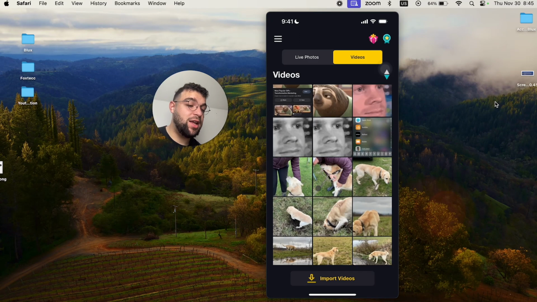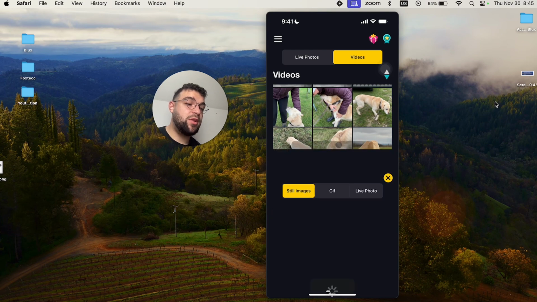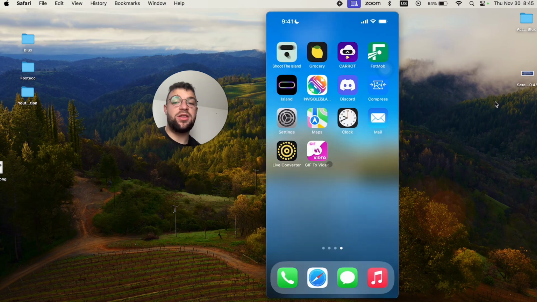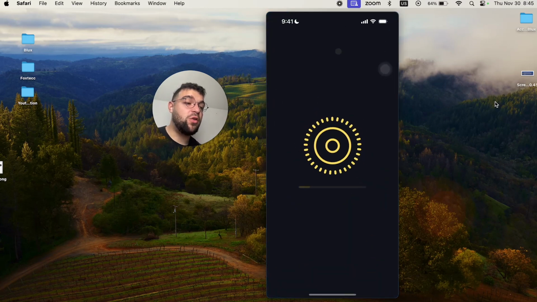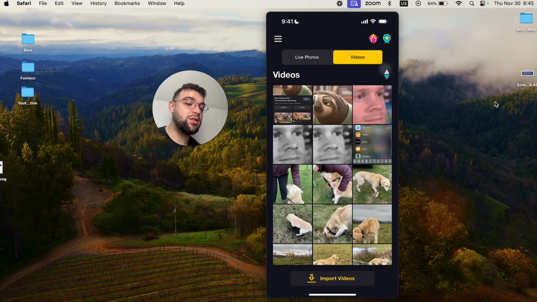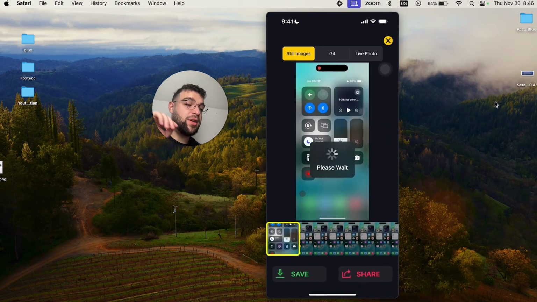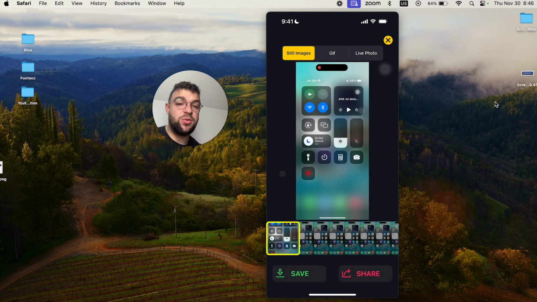The app didn't handle it the best. That's probably because it was shot in the cinematic mode video. Okay, so it doesn't work with the video shot in a cinematic mode, but for all of the other videos, like basic regular ones, it should work well. So for example, instead of a cinematic video, let me just import a screen recording, which is fine as well. It's not that demanding on the hardware.